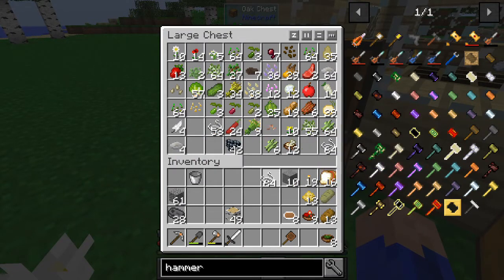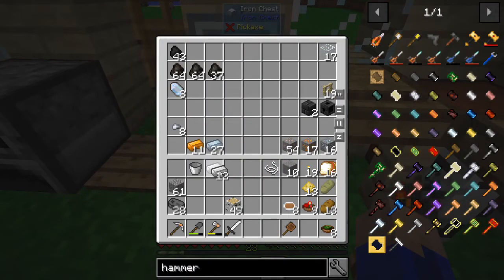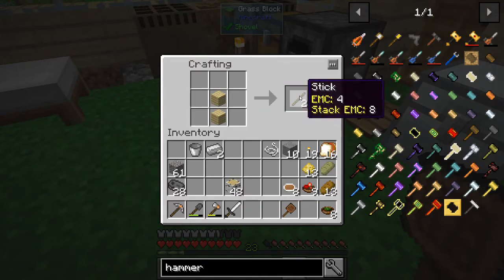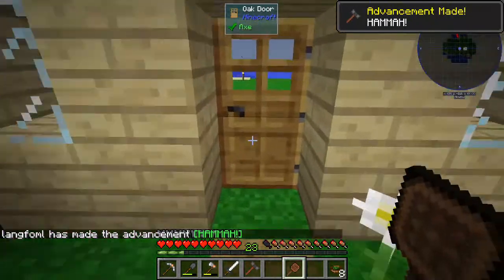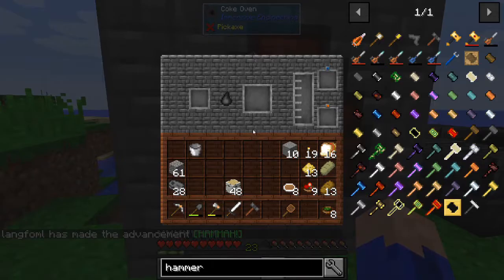So let's see here. Let's grab a piece of string and 2 iron ingots from our collection here. If you also notice, we also have armor now. We are very well protected, which is good, because otherwise we'll die, and dying is bad. Okay, so we have our Immersive Engineering hammer now. Let's go smack it. It's hammer time. Okay, there we go. Now we have our coke oven.